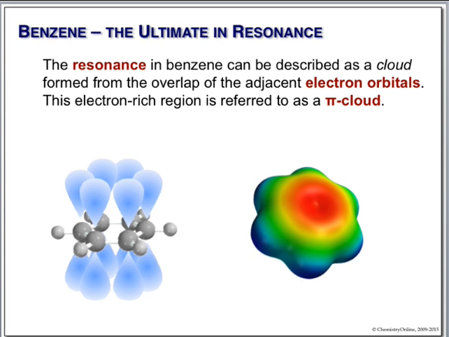This is the electrostatic potential map. And we have this huge pocket of electrons above and below the plane called a pi cloud. So just like we saw for a double bond, benzene is not madly flipping back and forth. It actually just looks like this, but it is resonance stabilized. That is why it is so stable, because we have this huge pi system as our bonding mechanism, not really little dashes that can move around.